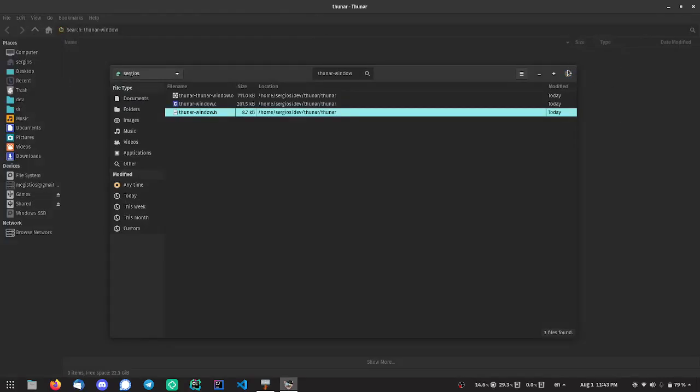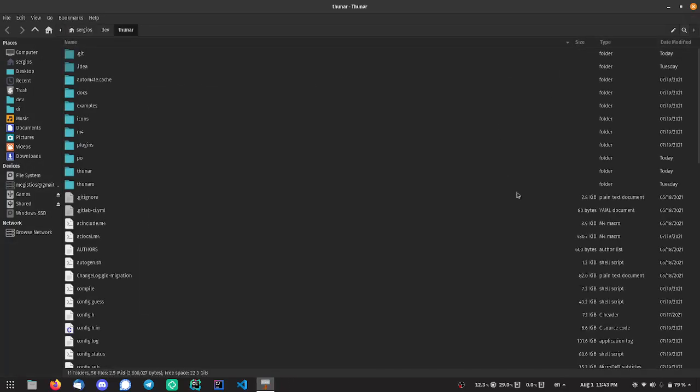So this improves the ease of use of Xfce from Thunar, and also makes Xfce not necessary when you want to search for simple things. If you want to search the old way, which wasn't very intuitive and was limited to searching the current folder, and as I've said, you will be able to search recursively. So if I search something here, it will also search .git, .idea, autom4te.cache, docs, example, icons, m4, plugins, po, everything.